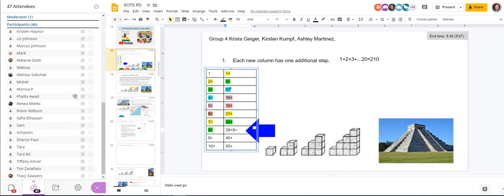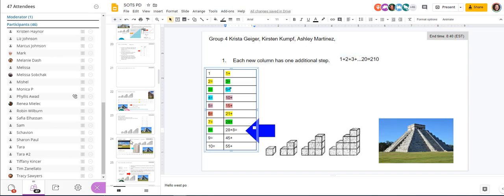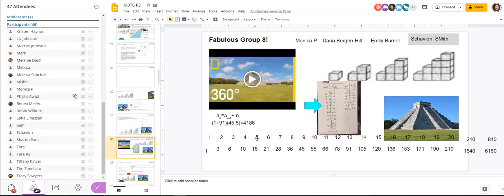Great. And so what we're doing here is we're using previous information to give us the next step. And in our early pattern development, this is our recursive model. That's a term that many of you are familiar with and that you want students to get to. You want them to be able to see one stage and move to the next. There's a really interesting way that one group wrote this on slide 24.